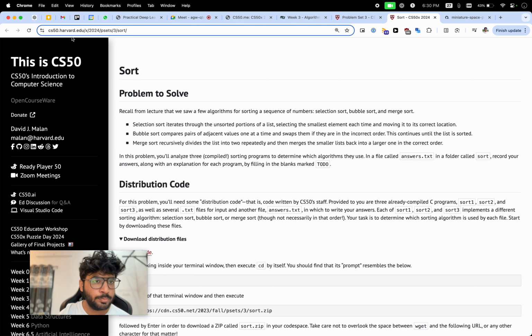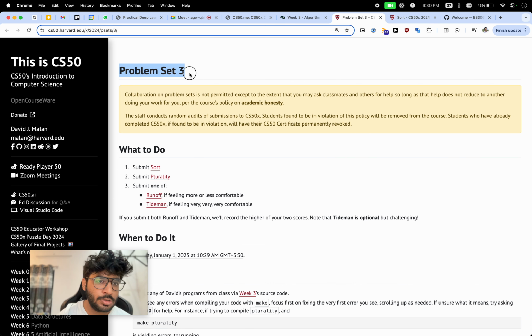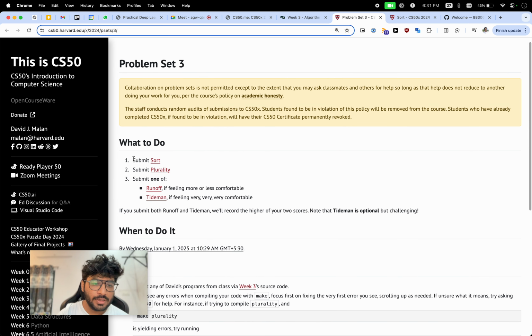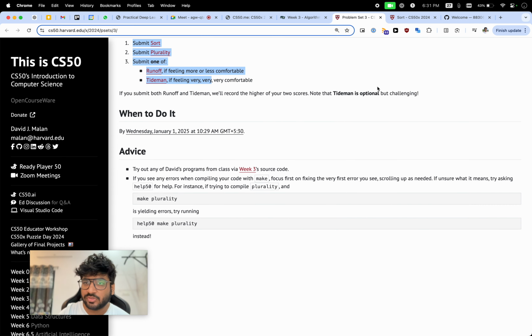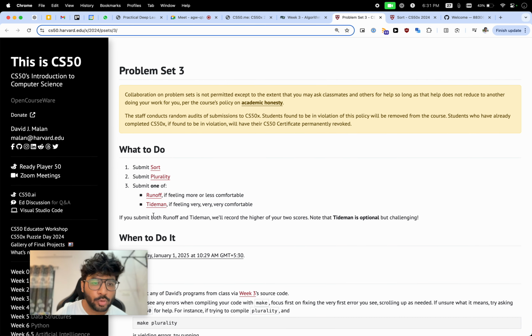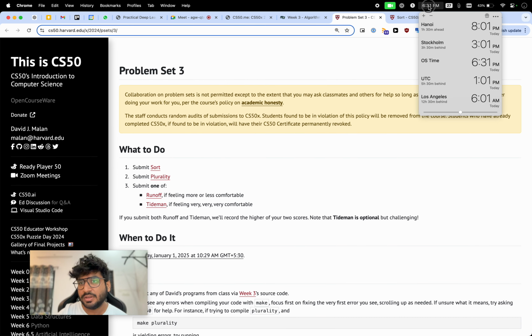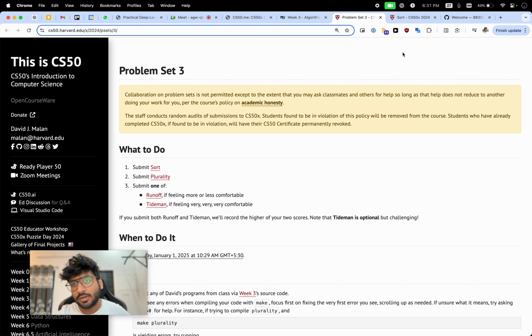We'll be solving problem set 3 of CS50's Introduction to Computer Science. I had done this course way before, in 2018, but there are probably new problems now, so I might not know the actual algorithms required, but let's see, we'll figure it out. I'm planning to do it in around 1 hour, so we are at 6:31 p.m. right now. It should be done by 7:30.